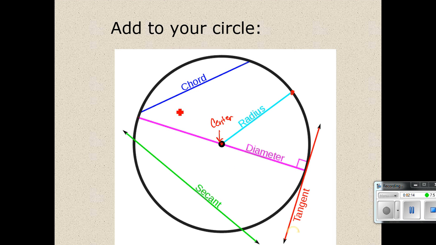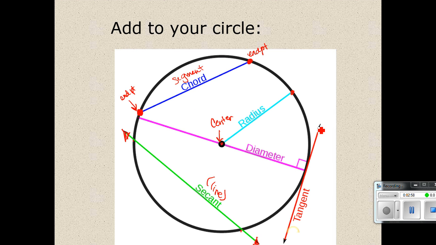Okay, and then a chord. Here's what a chord is. A chord is a segment that goes from one side of the circle and has an end point. That's an end point. And then it goes through to the other side of the circle, to the other end of the circle, and has another end point. Okay, so a chord has two end points. A secant is a line. So notice a line goes on forever. So even though it does touch the circle at 2 points, those are not end points because it's a line. So a secant is a line and a chord is a segment.